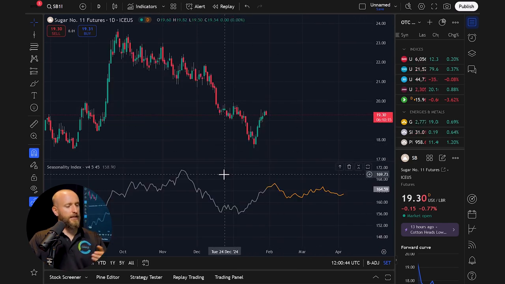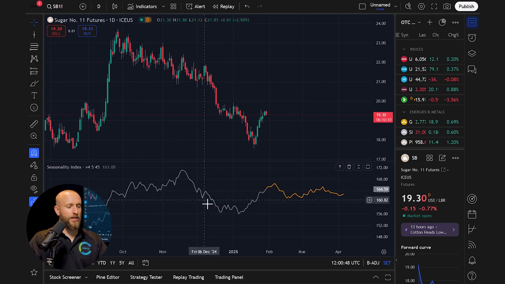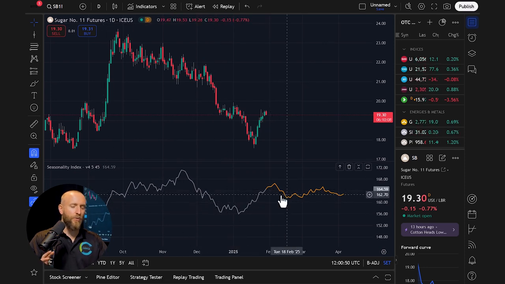Now, you can see the indicator is already loaded into the charts. We have this gray line down here, which then changes to orange. And I'll explain why the color changes in just a second. Before I show you how to use the indicator, let's take a moment to go over the settings, because there are two that we need to understand and have a closer look at.